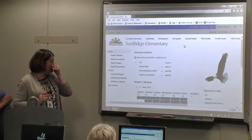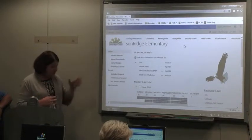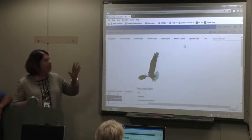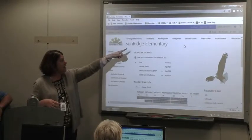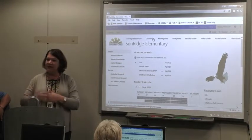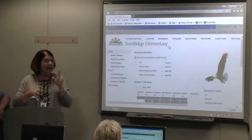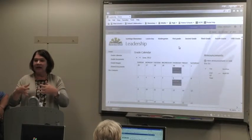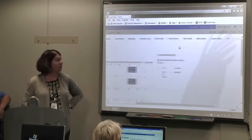The first thing we did — we're in elementary — so we just did the standard first grade, second grade, third grade tabs. Then I added a tab for leadership because there are several documents that we put together as a leadership team. My AP and CRT need access, so we made a leadership team tab where we could go in, add and delete documents, have a living document, and then post it to the other SharePoint. We also added media center, special area, and CRT.